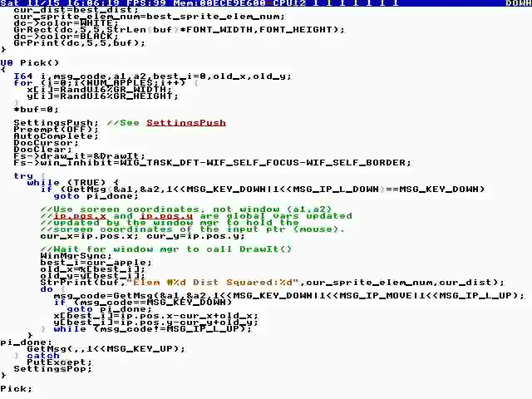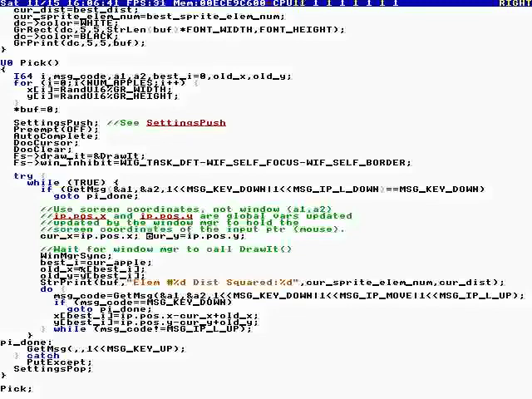So if it's a key down, we exit. Otherwise, if it's a left button down, then we get the current XY off of global variables. We could have taken them from the args.